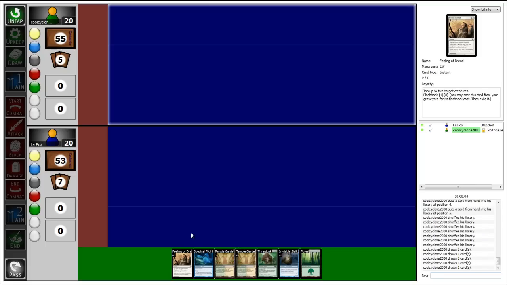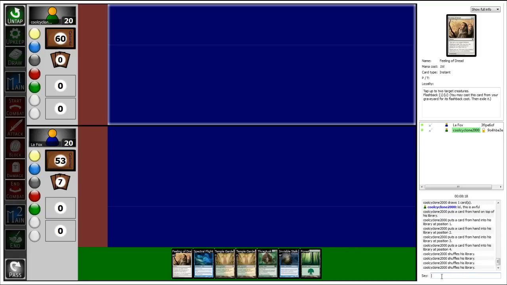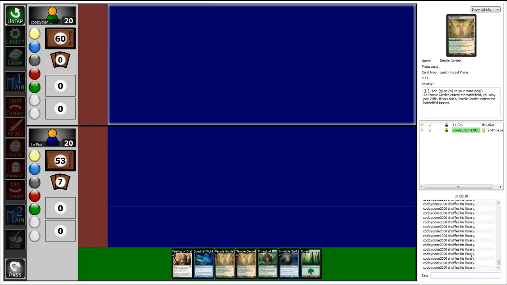Alright. I guess he's mulliganing a lot. He's mulliganing down to 5, okay. Guess he wasn't too content. Alright. And he's going down to 4. I assume he's just going to have to keep at this point. So he's on the play. Let's see what happens.